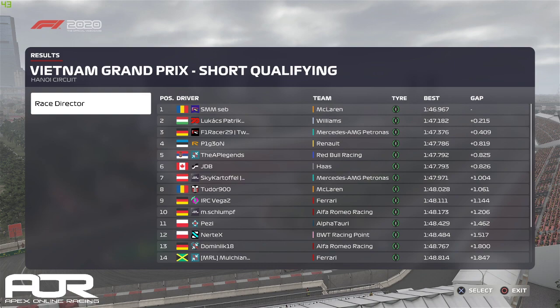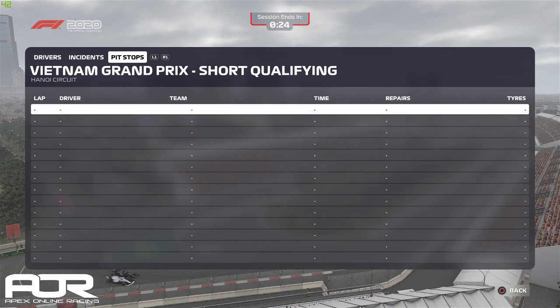But yeah, Seb taking pole position at Vietnam, followed by Lucas, F1 Racer, Pigeon, the AP Legends, JDB in P6, followed by Sky Carterfell. I wanna mention a new update with F1 2020: we can now see the pit stop information from these drivers next to the incidents in Race Director. That might be useful. Yeah, and yep, Petsy, he will be starting P11.